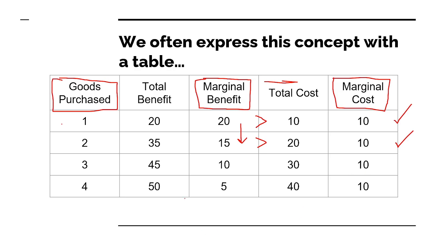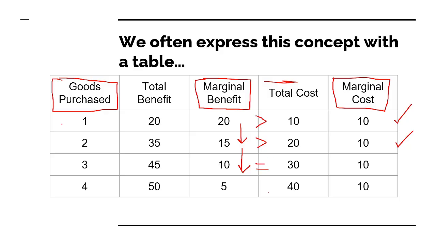So now you've had two slices of pizza, right? You've benefited from those two slices of pizza, each on their own, more than the costs that you incurred. So you go back again and you get a third slice of pizza. Again, we see that the marginal benefit has decreased, right? The third slice of pizza now is 10 in terms of its benefit, right? In terms of how much you enjoy the pizza, it's 10. The marginal cost is 10. You'll notice it's no longer greater, it's equal.